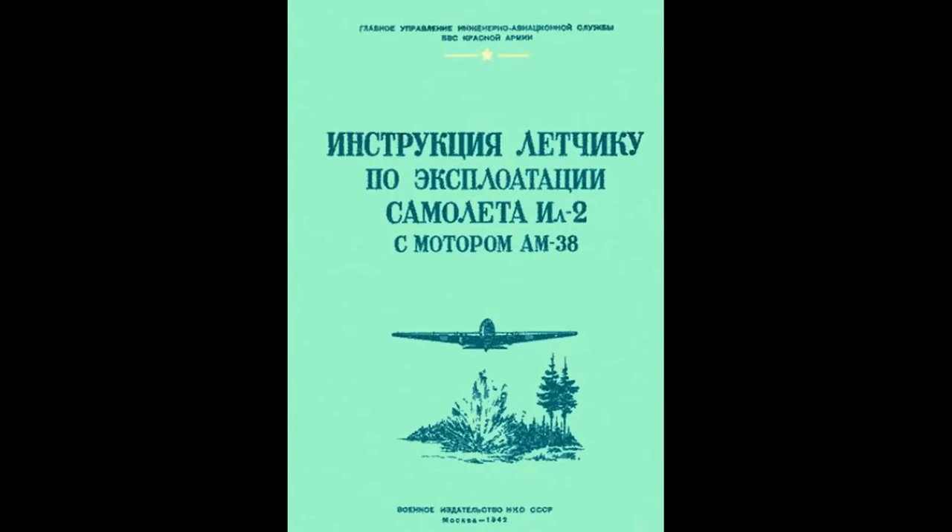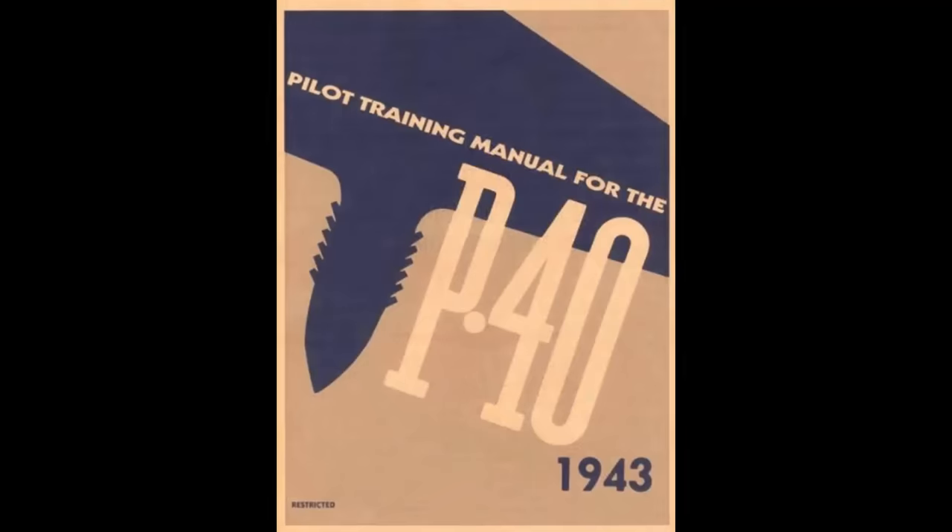This brings me to my first point, which isn't specifically about the IL-2 but is more about World War II aviation in general. The pilot's manuals from the various countries in World War II tell us more than just information about the airplanes — they sort of give us a window into the training and the attitudes towards pilots at the time. For example, the US Army Air Force pilot manuals are relatively long and full of technical information, including detailed systems diagrams and pictures. Most of the information contained in them is specific to the aircraft in question, and rarely will you see these manuals contain very basic or general airmanship information.